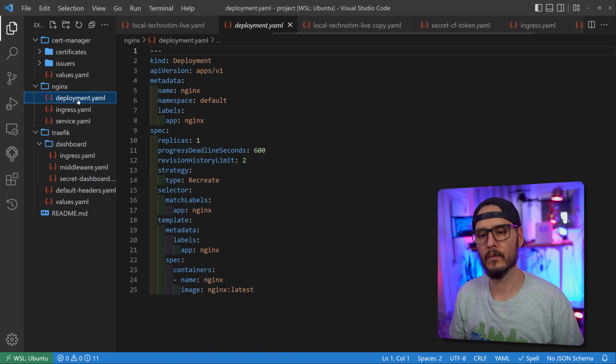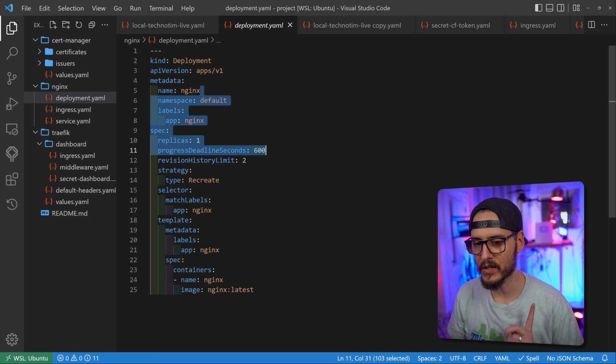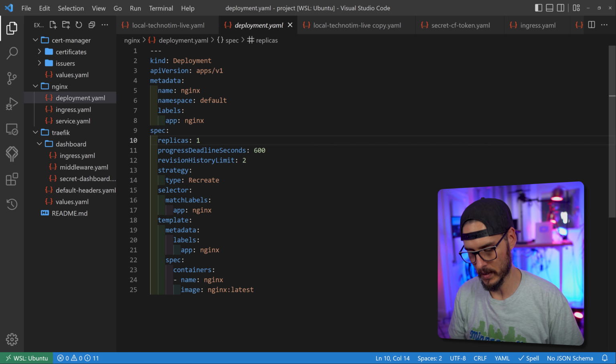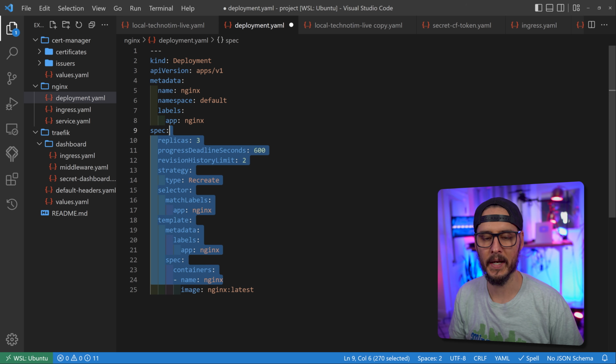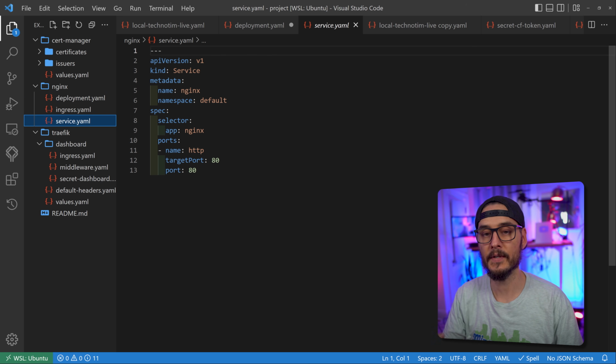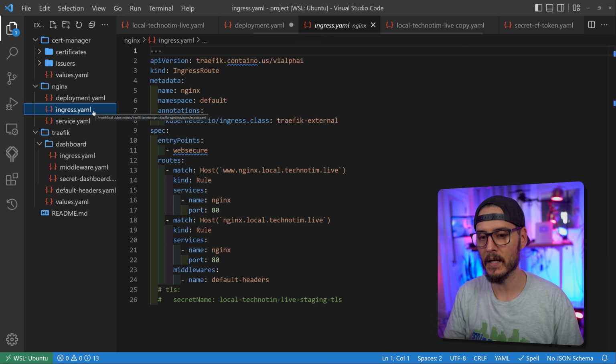So now that we generated that certificate, we actually want to apply this to a service. So let's create a really quick and easy service of Nginx and apply that certificate to it. So I created this really quick and easy Nginx deployment. It's just an Nginx deployment with a replica of 1. Let's just change that to 3 for fun. And then some typical settings. Then we'll create a service for this, and then we'll create an ingress.